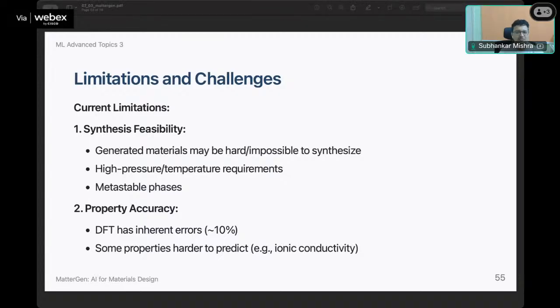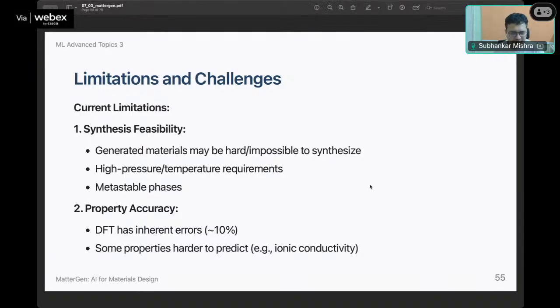Now, if everything is good, then research would have stopped in material synthesis, at least AI-driven. But there will be some issues. We'll discuss a few of them. One is synthesis feasibility. For whatever is in the materials database, we at least know they are stable and you can produce them. Somebody has written the exact way to produce them. But here, even if 50% are good, for the rest we are happy that we got a material, but it might be very difficult to synthesize, right? Maybe they require very high pressure and high temperature.